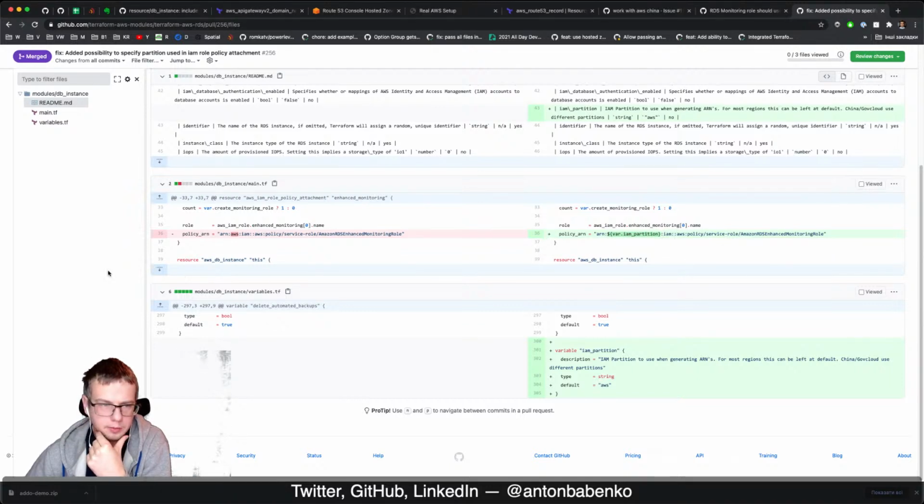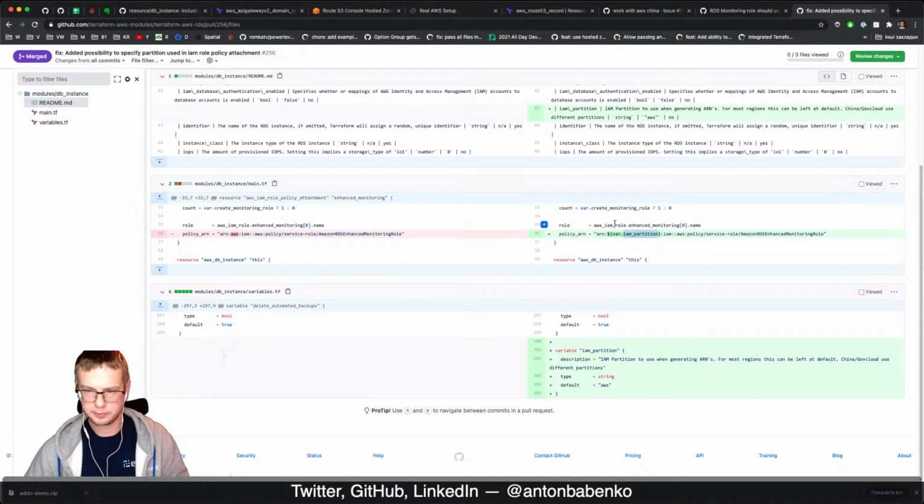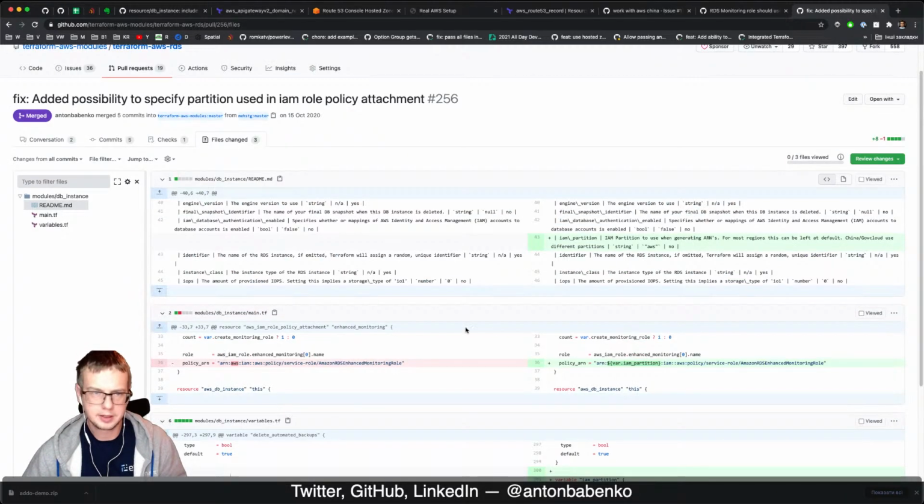The reason why you may want to provide a complete policy ARN instead of just a chunk of it is that AWS is different in different regions. And if in China they suddenly call this ARN differently, it may not be enough that you just allow parameterization of this one. But, well, I agree that this thing here is simple enough, and I will make it just like this.